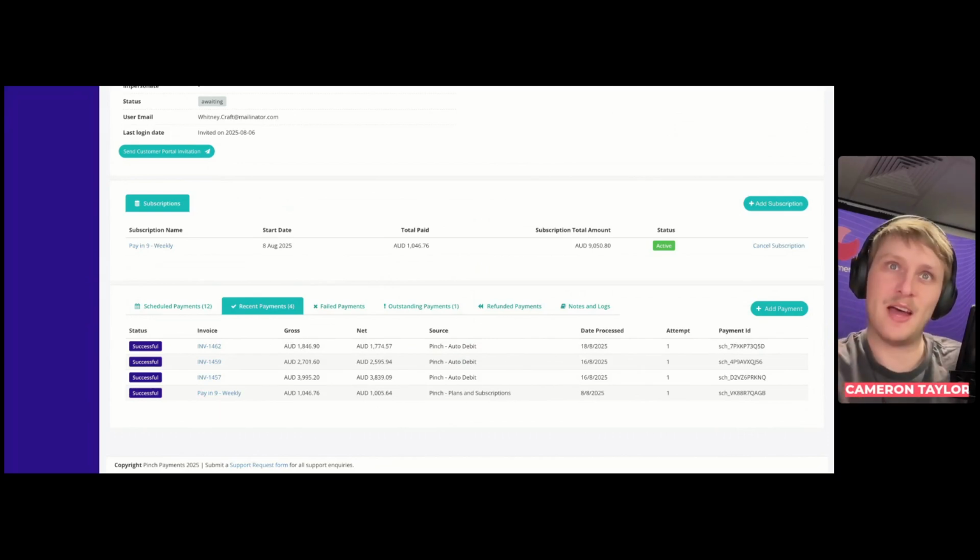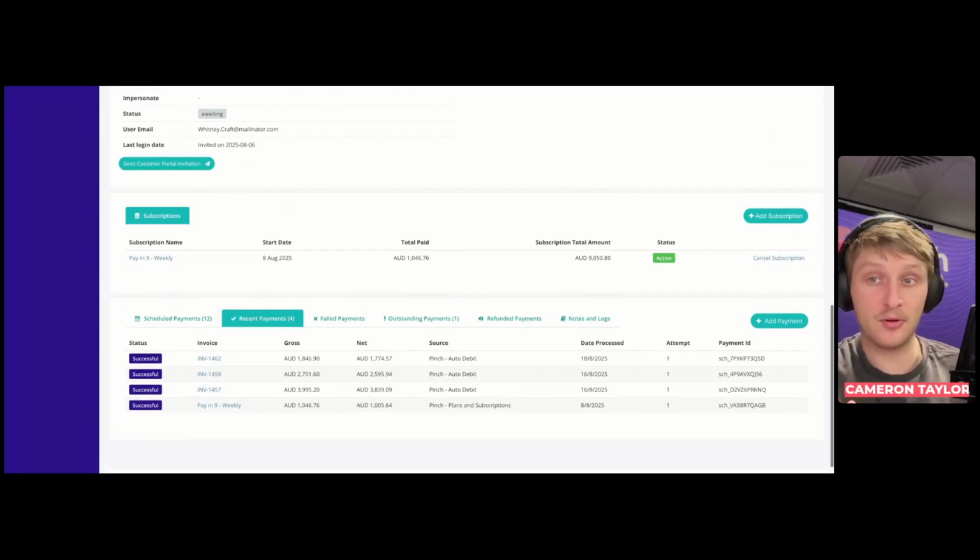This alone is the most powerful feature in Pinch, and if you can, and you have the confidence to, and you want to properly solve payments in your organization, pre-approvals is the solution. So I highly recommend you think about adopting a process of requiring pre-approvals in your organization, or heavily pushing your customers to provide you with a pre-approval, right? I'll show you later in this video a couple of cheeky things that you can do to try and incentivize that as well with some of the advanced config. So that's pre-approvals in a nutshell.